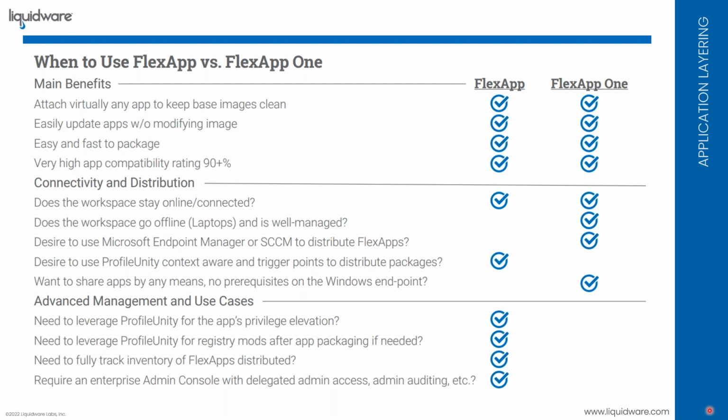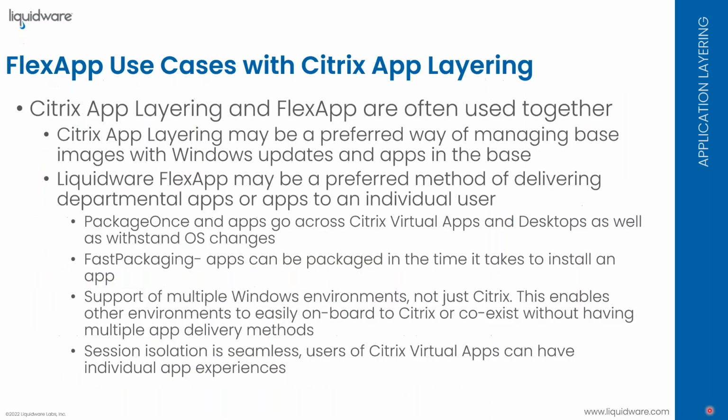And if you need to maybe do some registry fix-up, it's easy to package apps, you can still go back in, modify them, and add registry keys, but if you want to do that in our user environment management, that's a good time to use the full version of FlexApp and the console that we have. And if you want to fully and centrally track the inventory of all the FlexApps distributed, that central console gives you the full power to do that. It gives you role-based access and auditing and a lot of other things that many enterprises would really need, and then to use the edge use cases for FlexApp One. But the choice is yours when you package it up. It's one extra step to make it a self-contained file. Next slide, please.